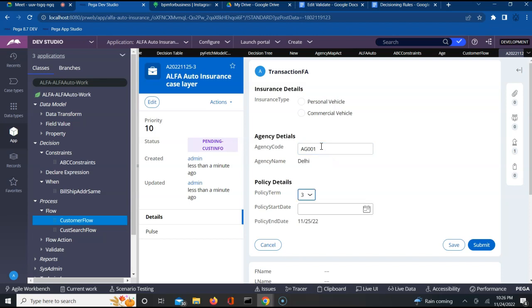AG001 Delhi, 2 Bangalore, 3 Hyderabad, 4 Chennai, 5 Mumbai, 6 not available. No agency available for that. Was it understood, guys?